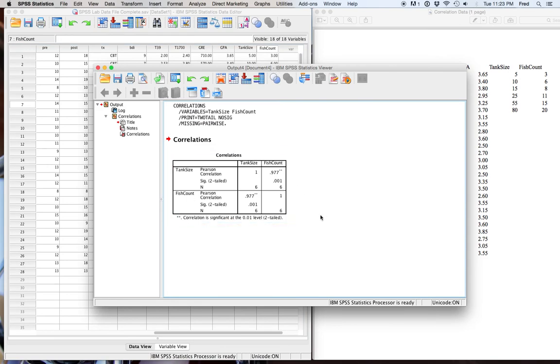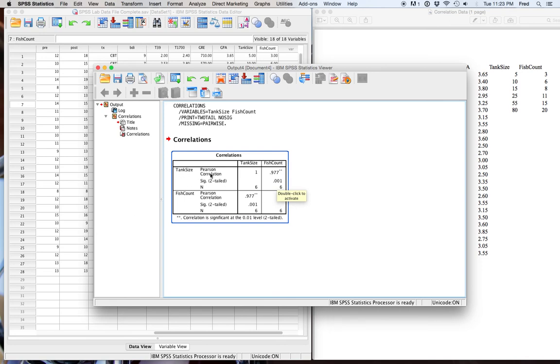So here is the output for a correlation analysis. And the first thing you'll notice is that there is some duplication in there. It's just a curiosity about the people at SPSS. When they built these tables, they show the correlation between tank size and tank size, which is why we get a perfect correlation. It's correlated with itself. And then tank size and fish count. And then it also does fish count and tank size, and fish count and fish count. So across the diagonal, this table is just a duplicate of itself. So we really only need to concern ourselves with everything above that diagonal point, the perfect correlations.